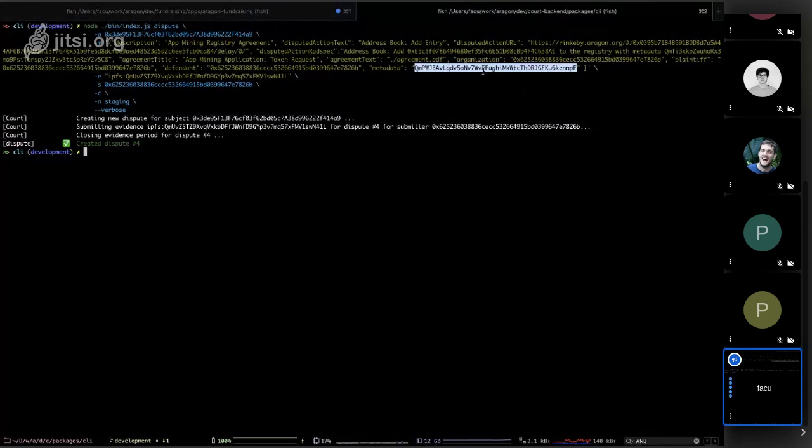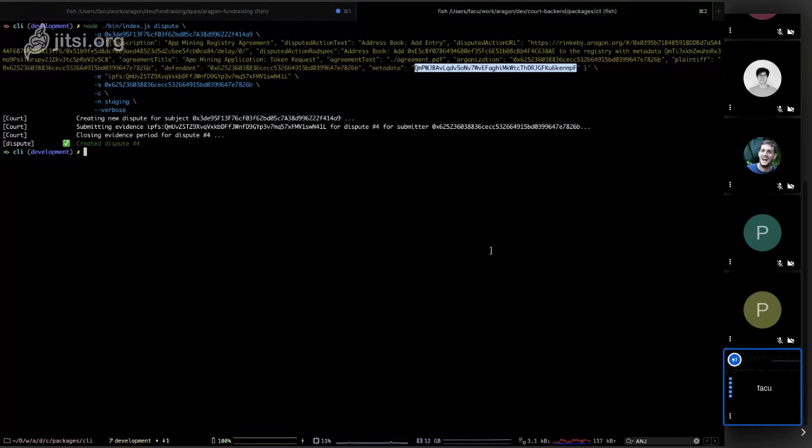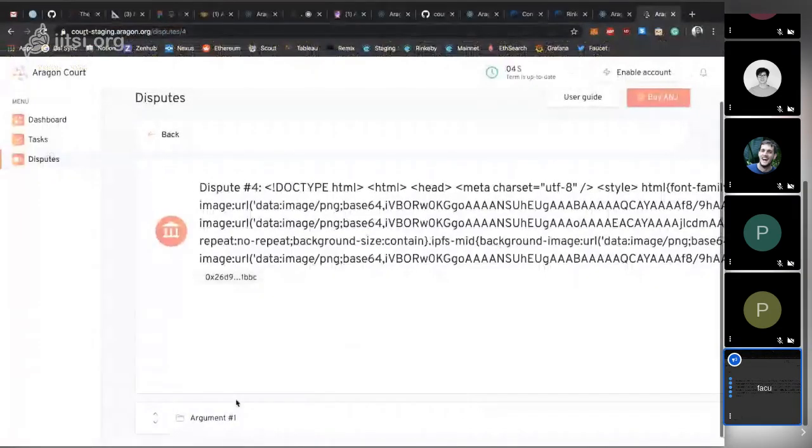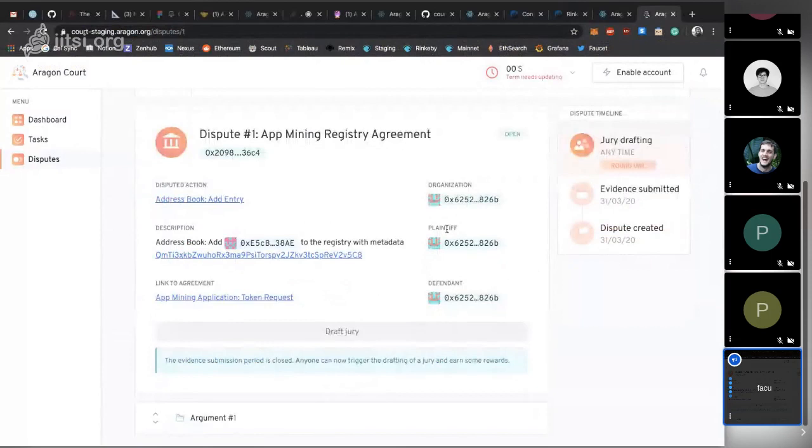The metadata should point to a JSON file that is exactly inside this IPFS directory. So I submitted it, but it's not being parsed very well. We did other tries with this, and for example, it should look like this if you specify your metadata correctly.